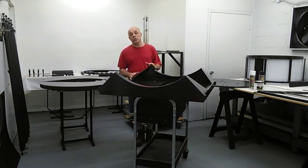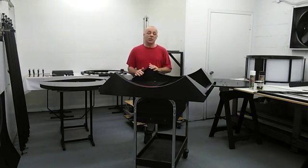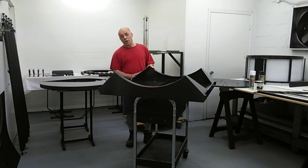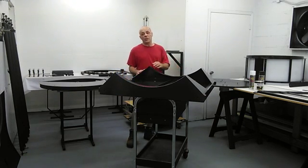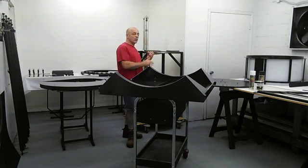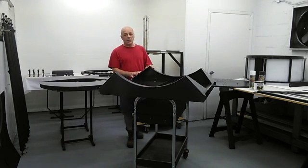For cleanup, we recommend using only soft cotton cloths, as lint-free as possible, dampened with water only. For the glossy surfaces, you can use one cloth to wipe with, and then a dry one to dry with. For the flat black surfaces, you want to be very careful, so you only want to use a wet cloth on those and then let them air dry. When wiping these surfaces, apply as little pressure as possible.